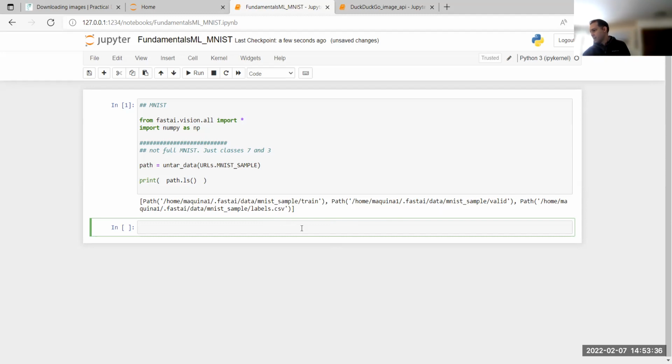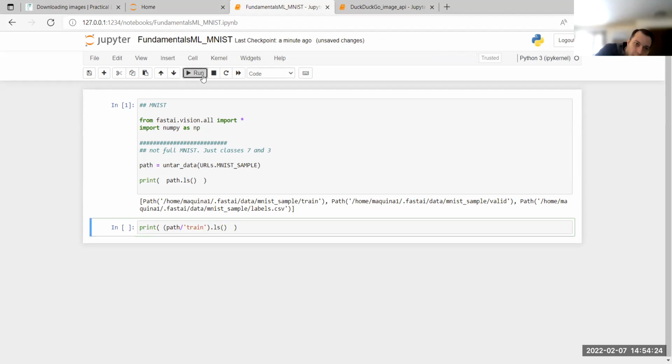Now we can proceed. If we just want to see what's in train, for instance, we can do print path/train, so we're just going to look at the train set, and then I'm going to do ls.